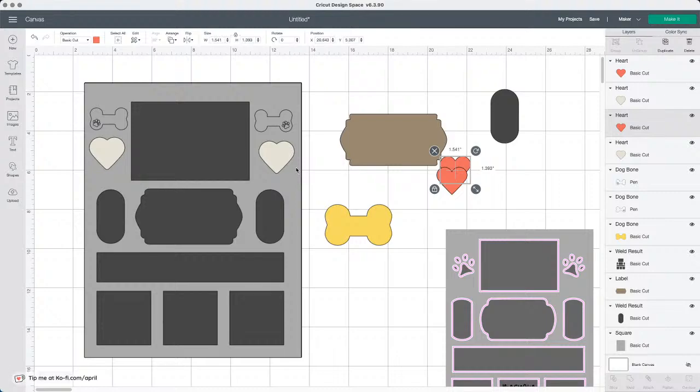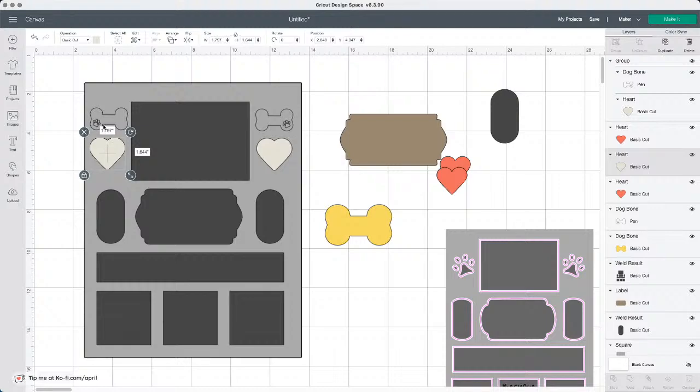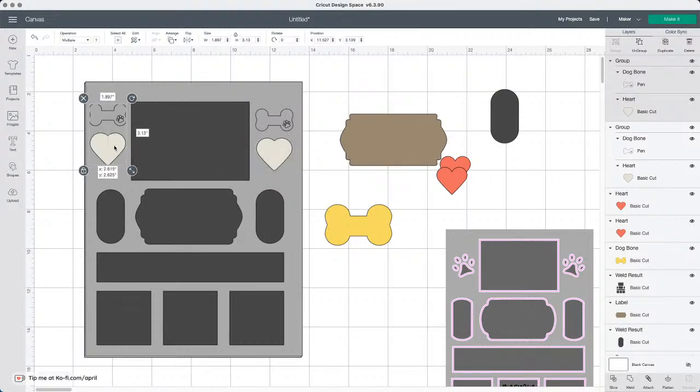Oh yeah, we could do it that way. Yeah, that would be cute, Pat. Just to foil that right there, foil those bones. I'm just going to align center horizontally, and I'm just going to group that and then duplicate it. There we go.